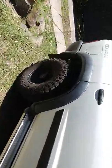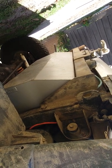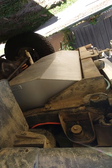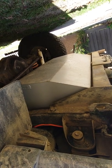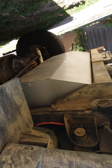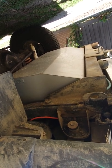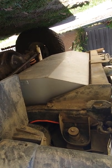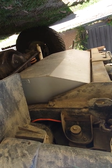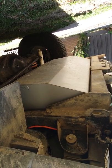And the other important mod that I've done recently is to put in a long range fuel tank. I got this used from Facebook Marketplace, in a very good deal. The guy was, I think, selling his vehicle and I got it for a good deal. I wanted a long range tank, since this is a 4.5 liter petrol vehicle. It drinks a hell of a lot of fuel. I'm not concerned about fuel economy at this stage, because I don't do any crazy long driving. This range is very important for me if I want to travel at least 400 kilometers from my home to the nearest Victorian High Country camping, or if I want to do any four-wheel driving in the high country.